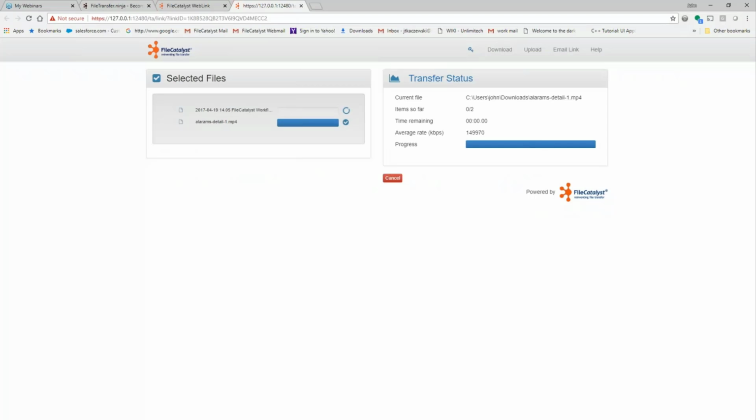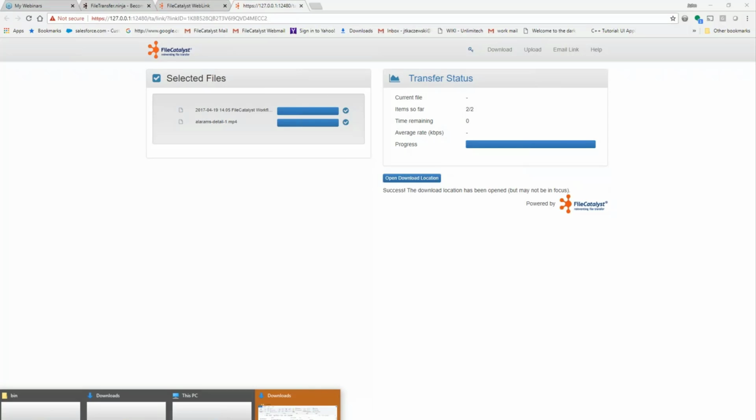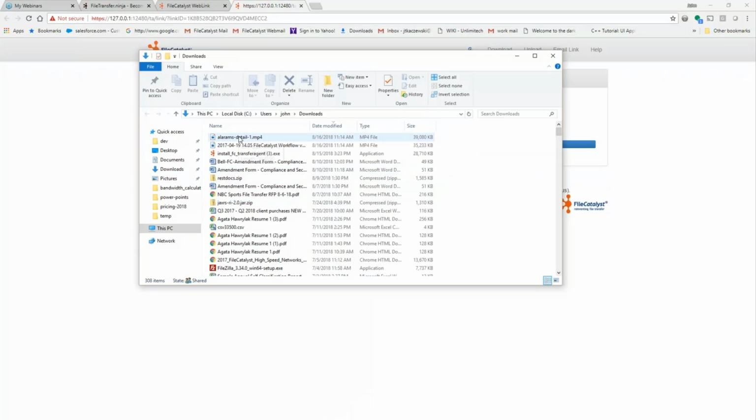So this is downloading all the files, and now my transmission is complete. The application gives you a little open download location, which will open Windows Explorer, or on Mac, Finder, and you can see the files that were sent just end up in downloads. If the end user chooses to change the target directory where the files are to be saved, they can do this in the transfer agent.